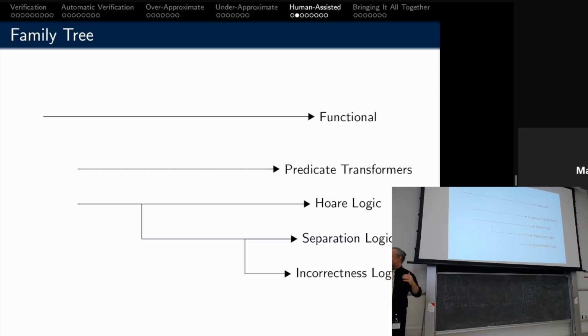Right, human assisted. How many people have done Hoare logic? Okay, well, my apologies to everyone else because we're about to speed run it. Right, so, history of this. There is an entire school of verification which thinks about functional things. They use types rather than annotations. Some of them even think they're a different thing. The interesting one there is ACL2. ACL2 doesn't get anywhere near enough press. It's kind of the platypus of verification systems. It's the only evolutionary branch that's just gone off and done crazy things.